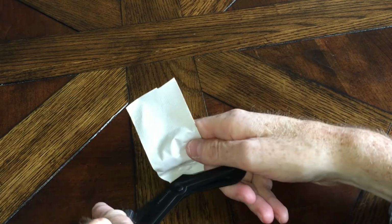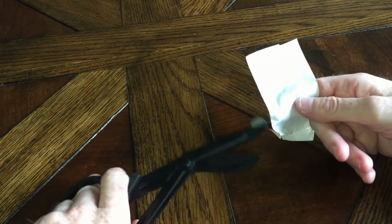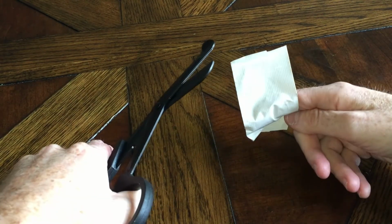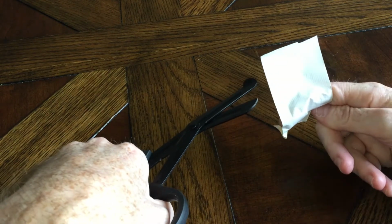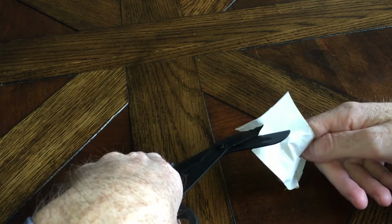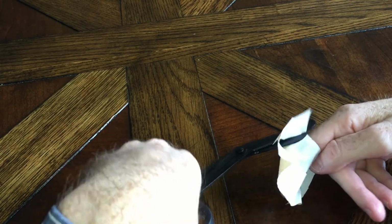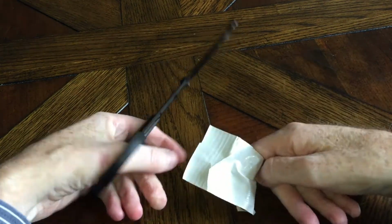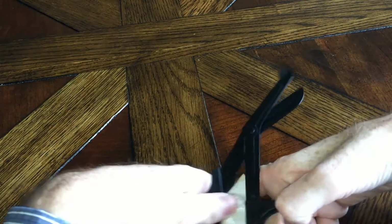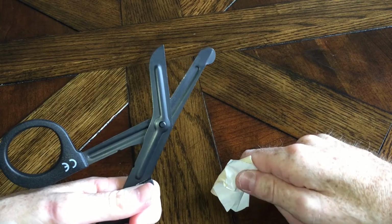So I do a lot of hobby crafts and use a lot of Velcro, and I can't tell you how many times I've gummed up scissors and had to use acetone or basically fingernail polish to clean the blades, and it's really annoying. So we're going to try cutting through this duct tape. So it's cut through that really easily, nice and clean cuts. And then you look at the blades, you don't see any adhesive stuck to it.